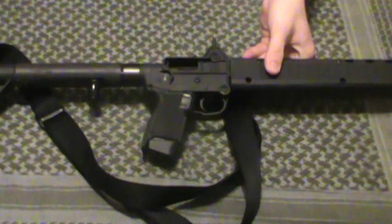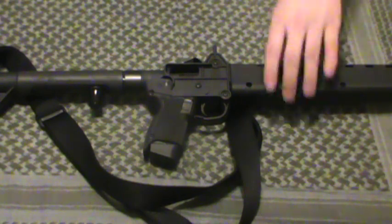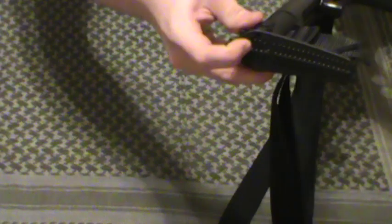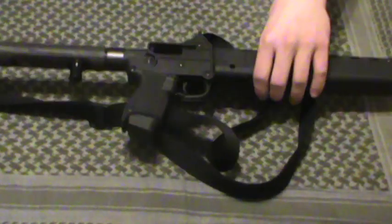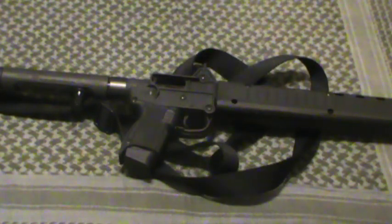In addition, this also has the recoil buffer on the inside. Now, I'm not going to sit here and disassemble this thing right now. That's not really the point of this video. I may do that later. But back here is where you can get access to the spring and everything else. And they make a little cheap recoil buffer that slides in there. Reduces recoil a good bit. Again, recoil was not bad in this to start with, but it definitely makes it better with the buffer in there.